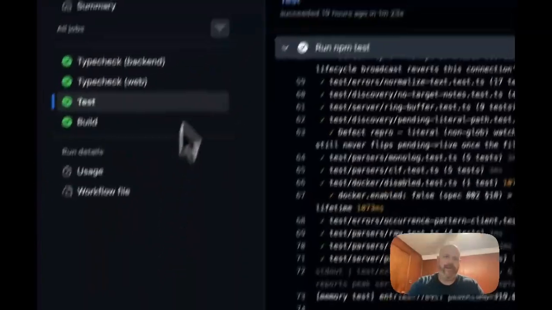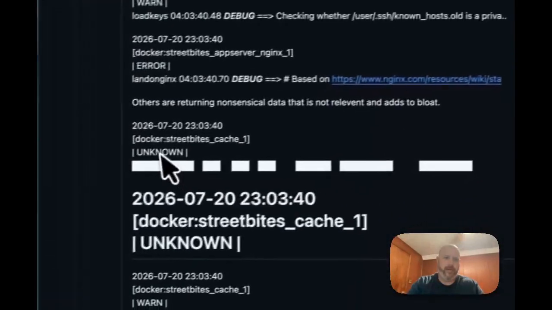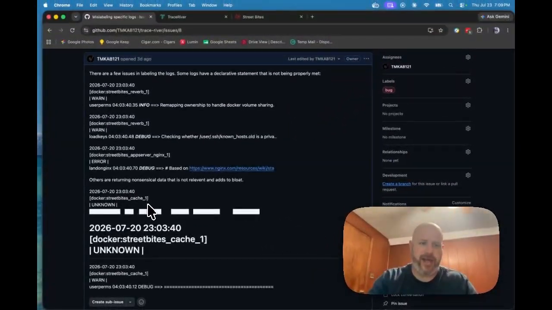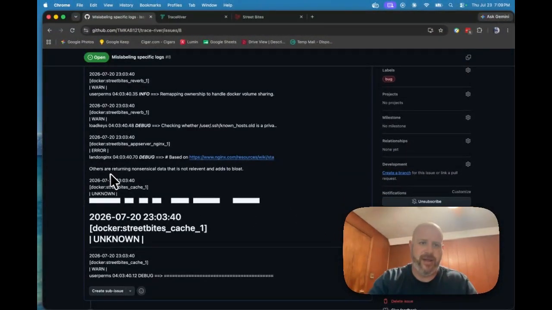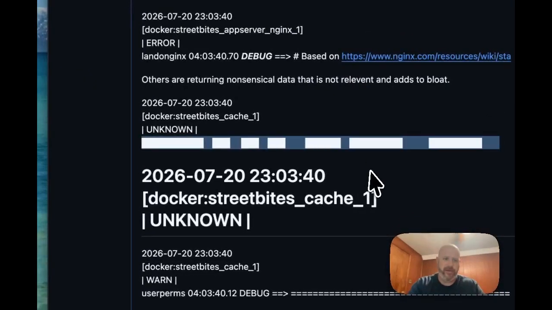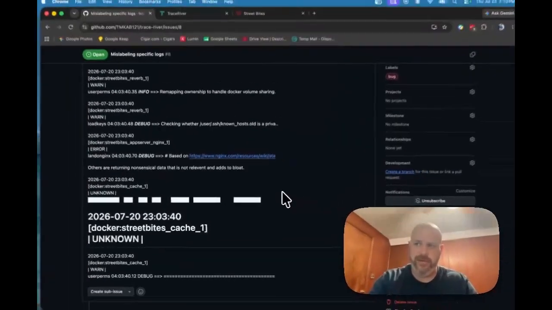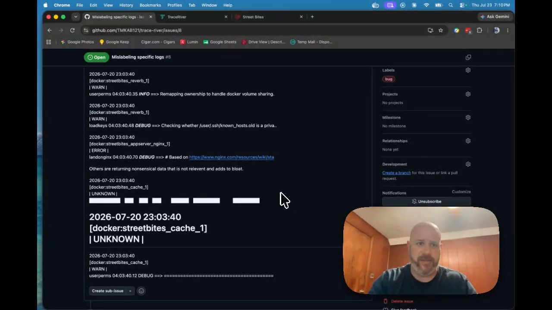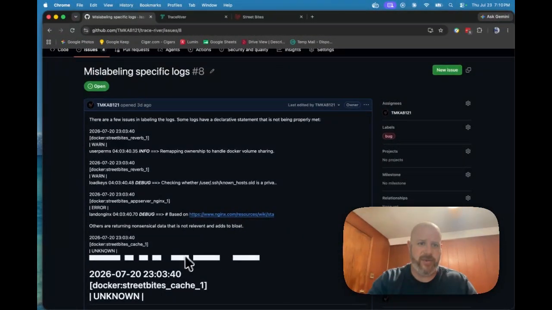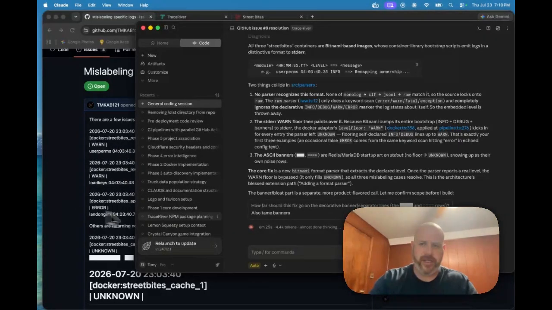This is around when it's talking about certain lines that we're coming across that are given an unknown with this long, nasty, encrypted symbols stuff. That's one issue that we want to address. The other one is this warn should be info. All right, it's going to continue to work. We'll give it a sec and we'll come back.